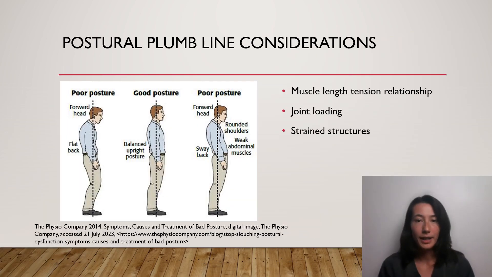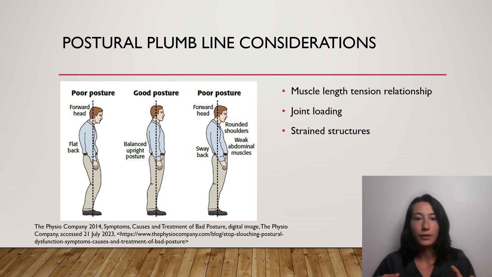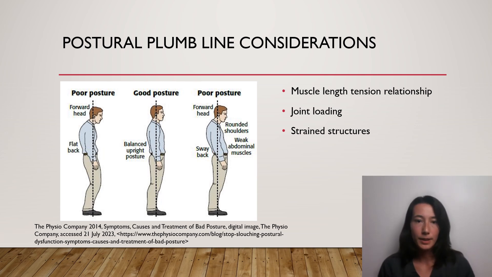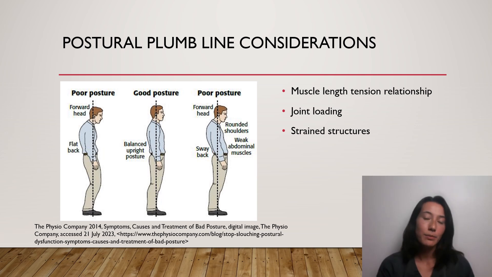Some considerations for the plumb line and its use in the clinic: I would say that at least most people have some degree of a postural deficit. A person with a mild one or two degree deviation into anterior pelvic tilt, for instance, you might not be able to notice upon visual examination. In this case, using the plumb line assessment alone might not be the most valuable tool to gather information to identify and address a patient's complaints. However, it can suggest that posture alone is not the patient's main impairment.